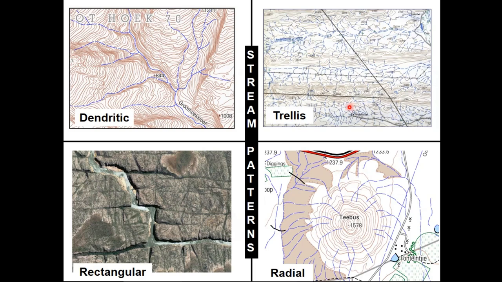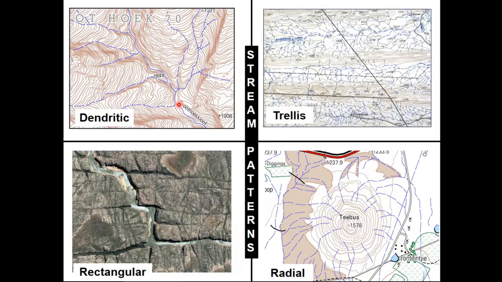Now, Grade 12, please take note, this is important for map work, because we can give this to you in map work and ask you to identify it. And also what is important that you need to know are the characteristics of this type of stream pattern. So it is important that you actually know this, even though it might be in your theory paper, it can also pop up in the map work section. So let's have a look at the four that we have on the paper here. Number one is dendritic.